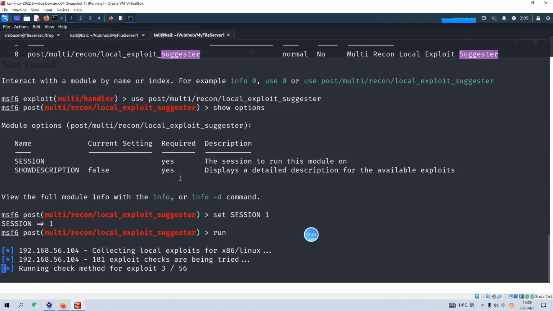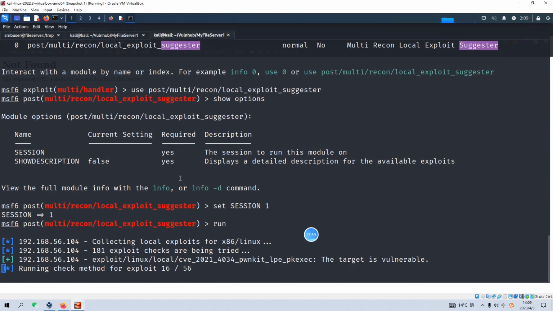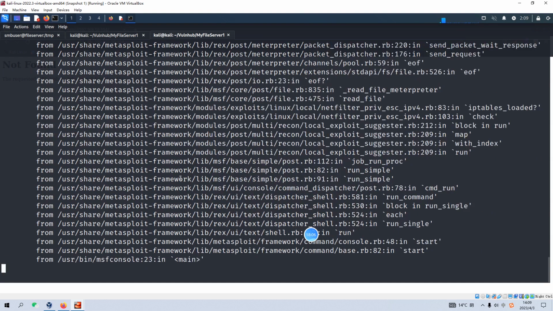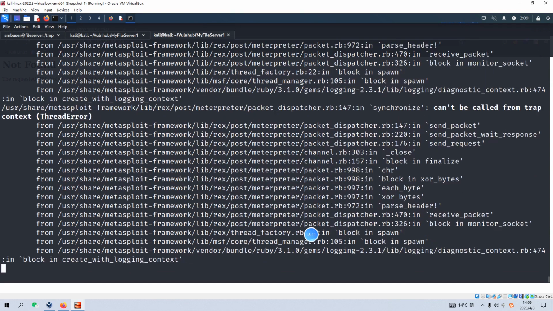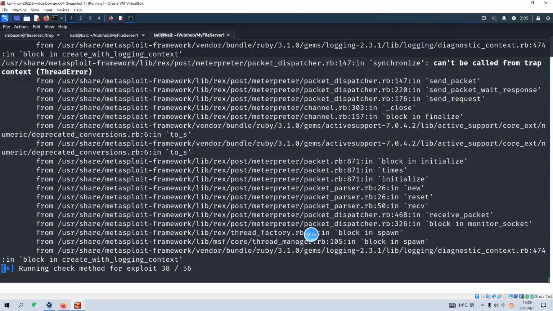Yeah, it runs the check method for each exploit. So after completing this process, Metasploit will give us the results which we can exploit, and also the priority for each method. Or some error information, but it doesn't matter.